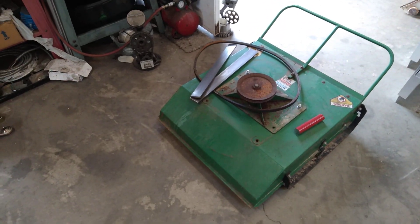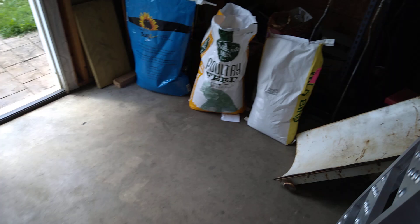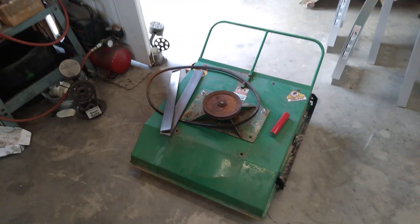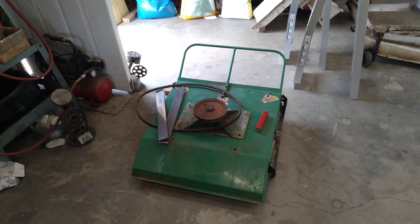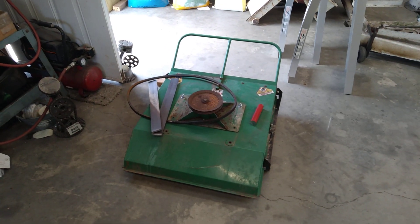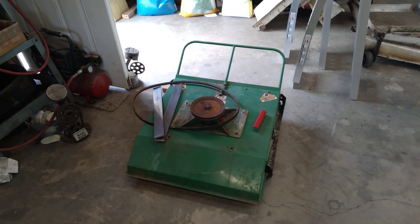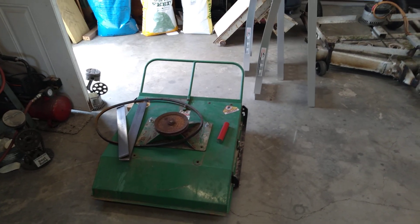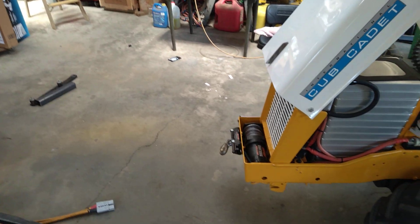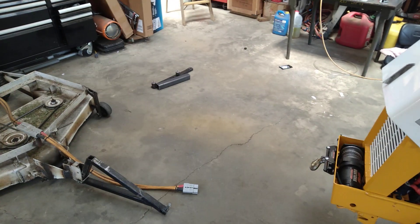The winch is going to be used for this right here. Over here there's a structure that bolts to the undercarriage of the front half of the tractor. This is the plow that goes on the front of that. At some point this is going to go on the front as well — I'll have a three-point hitch set up on the front that is raised and lowered by the winch. That device is just a brush hog — like the DR mower brush hogs you walk behind with big powered wheels. So the winch could be used for recovery, but 99% of the time it'd be used to raise and lower either the plow or that brush hog.